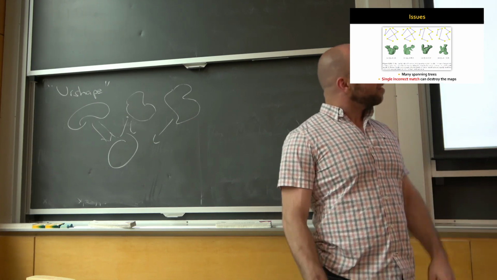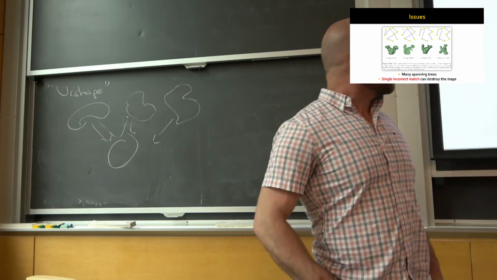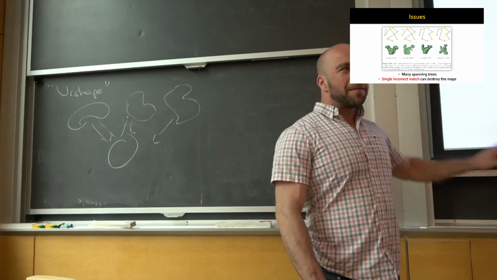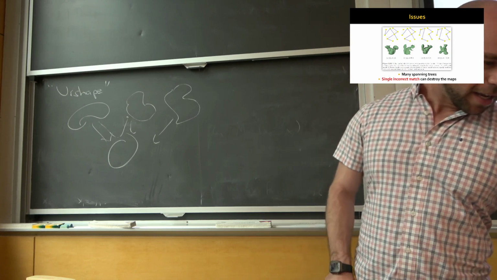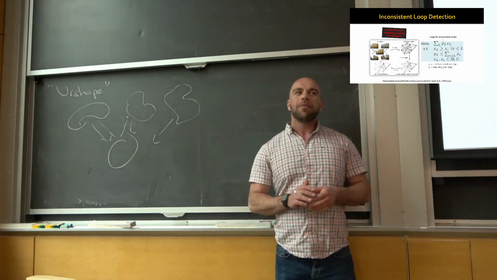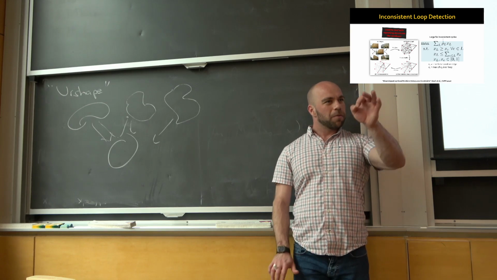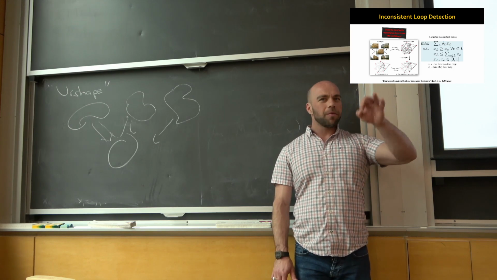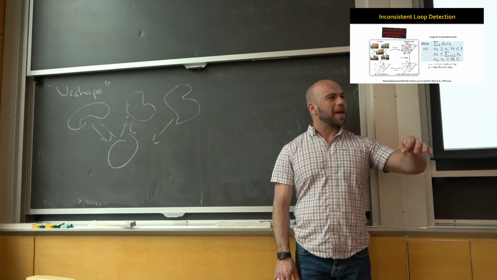So if we go through the history of this little research area, and when I say little, it's actually exploded a lot. This was sort of the earliest style technique. Moving forward a tiny bit, people said, at the very least, if I'm going to run one of these spanning tree methods, I should try to remove edges in my graph. So in other words, maps that I can really clearly detect as bad.